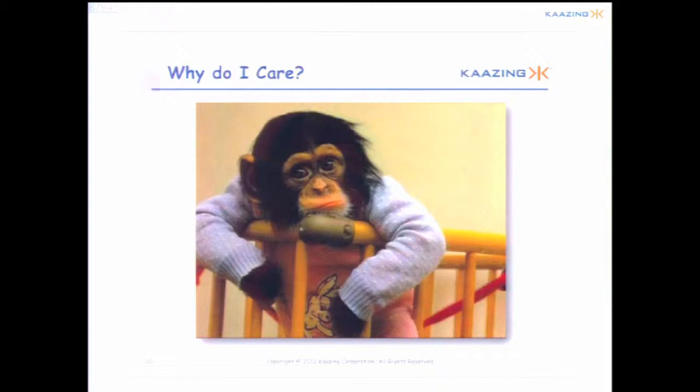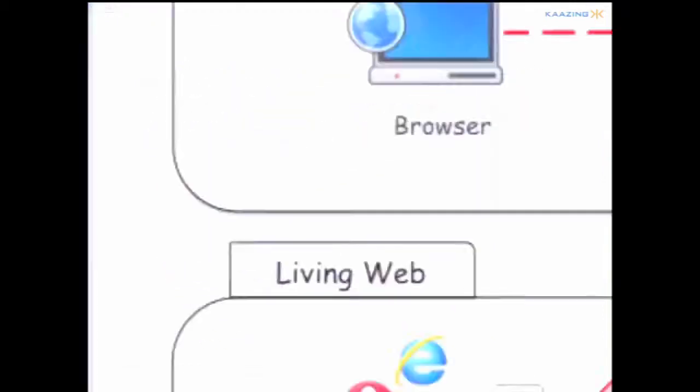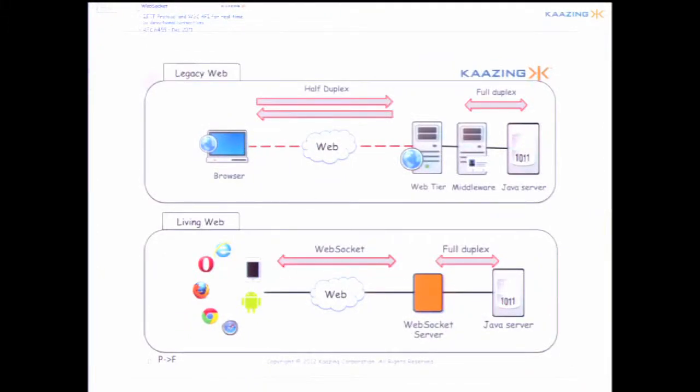So, now that we have WebSockets, what can we do with it? Why is it important to us? So let's take a very quick look at how the architecture is changing and how the architecture evolved. Back in the client-server world, we didn't quite like the idea of deploying applications to every individual thick client.